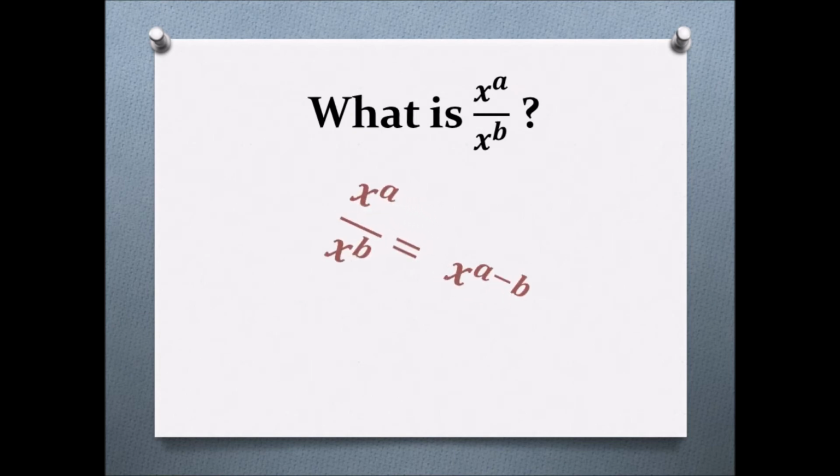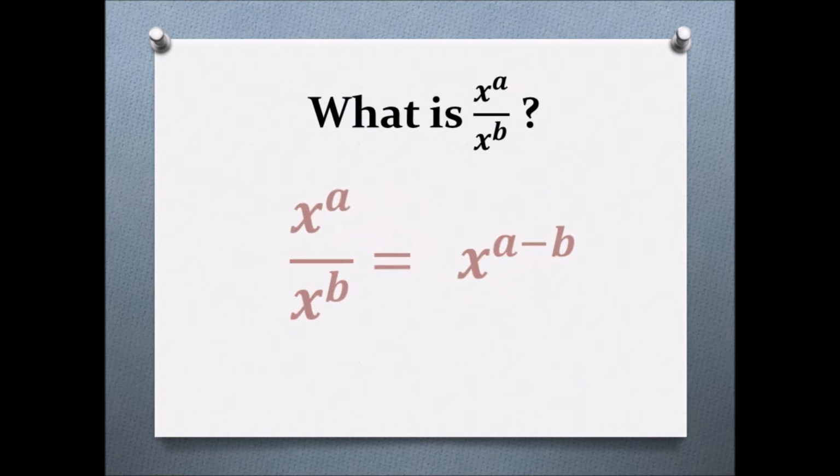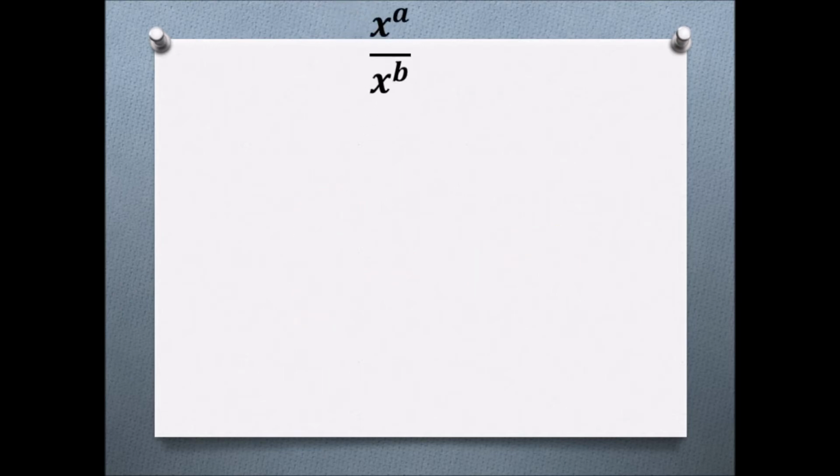Now this is not only for 3. You can take any non-zero real number x and see that x raised to 0 equal to 1 in this way. Now let's look at it in a different way. We know that for any non-zero real number x, x to the power a by x to the power b is x raised to a minus b. Let's see an example to illustrate this fact.